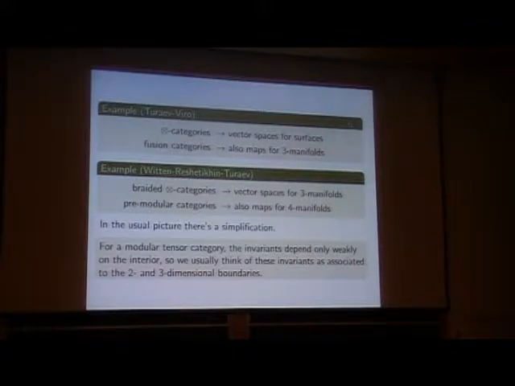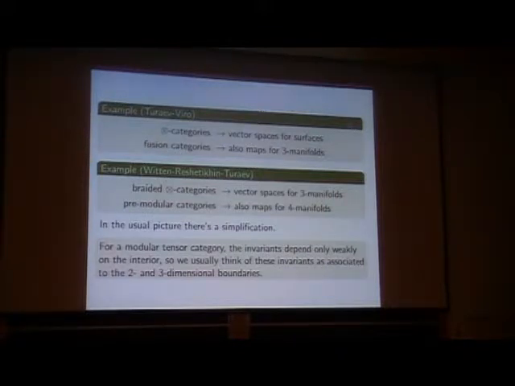Essentially, in Peter's description of string diagrams, you draw the string diagrams on the surface, modulo relations that hold in disks. And this is the classical notion of a skein module. It gives you a vector space for a surface. If you add some extra conditions to your tensor category, in this case a fusion category is a good thing to aim for, you also get maps for three-dimensional manifolds.